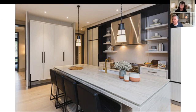And I only went to that house 3 times during construction. It's a very challenging house to get to, especially in the winter, and the roads were not plowed. The road is a mile long, the driveway. So we had to do that through FaceTime and Zoom. We did that house seamlessly.